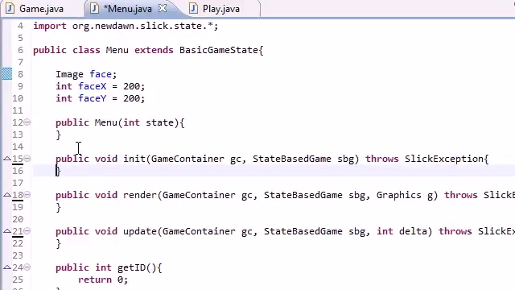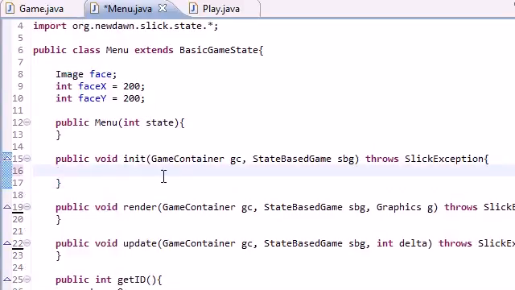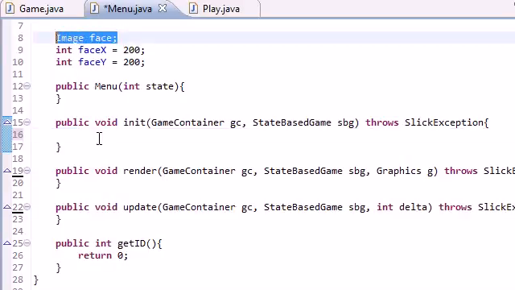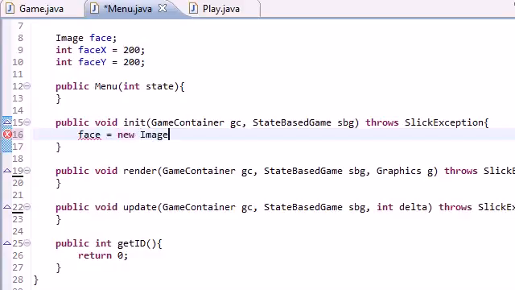Now that we've set up all the variables, we can hop over inside init and create the initial value for the face, because that's what init is for: initial values. The initial value for the face, and pretty much the only value for the face, is going to be new Image, my beautiful face, res my face dot png. Now my beautiful face is equal to the image of my face instead of an image of a banana or a dumpster or anything like that.